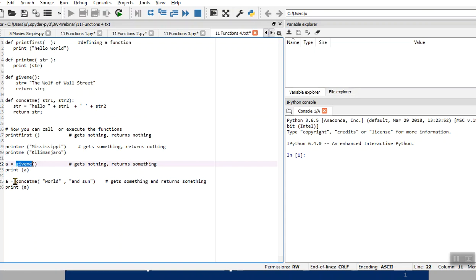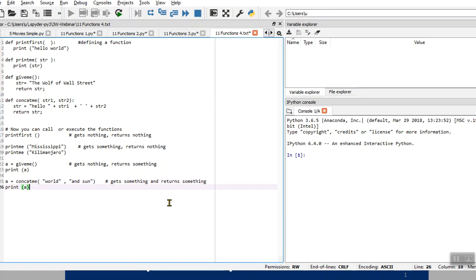So what the difference is, I've got both input parameters. So concat_me, the function call, has got input parameters. In other words, world and the sun, these are two values. World is going to go into string1, and the sun, this value, is going to go into string2. The computer creates a new value and returns the new value, which comes back to the concat_me, the function call, and is then assigned into A and then printed.